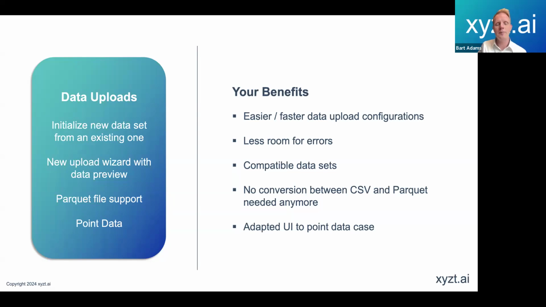In case you want to work with Parquet, and I know many of the data providers provide data in a Parquet format, you don't have to go to CSV anymore before getting the data in. So that's a huge time saver for many people. And the point data example that you saw, which was millions and millions of accidents across the US, you can just now upload as is, and you don't have to use the movement data type anymore. So point data is really a first-class citizen now in the platform. So that was for data uploads.